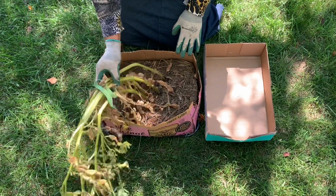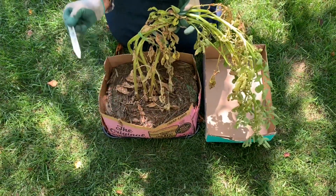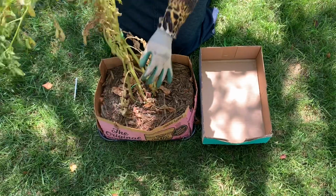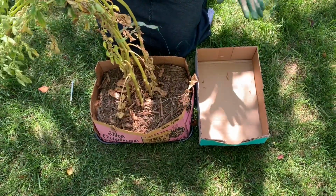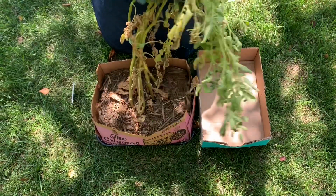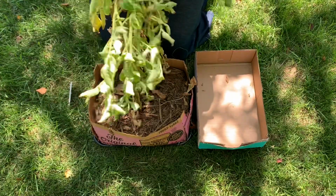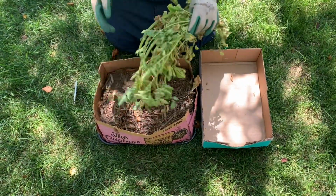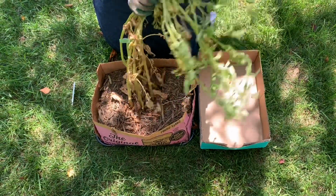In today's video, we're going to harvest the red Norland variety, or the Norland red potato. This is a short season variety, which means that within 75 to 90 days, it is ready to be harvested. One of the major indicators that your potatoes have already baked and they are ready to be pulled from the oven is that you'll see the stems start to die back. So let's get into it.